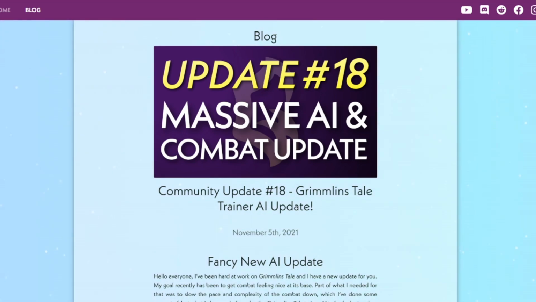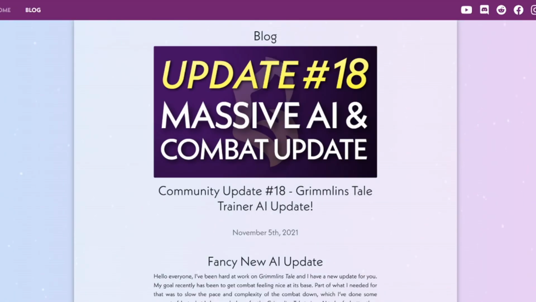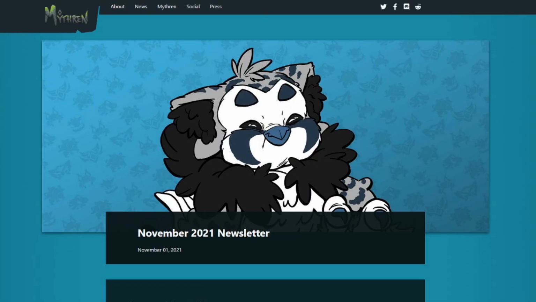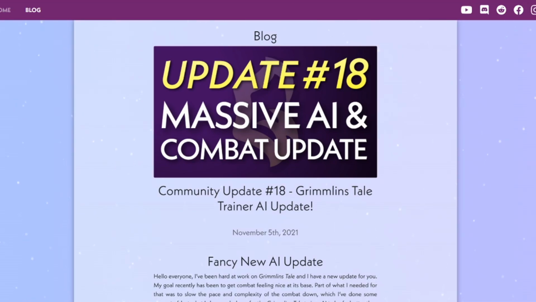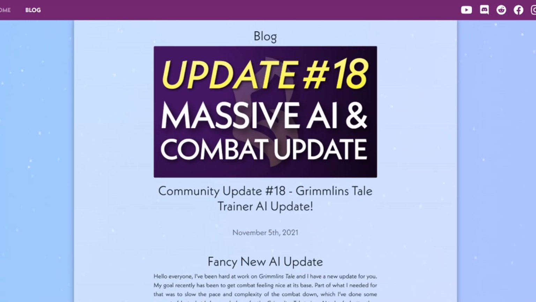Now, today we have Grimmlins, Kindred Fates, and Mythren to cover, and I'll leave timestamps in the description for all games so you guys know what's going on. For Kindred Fates, they have some information regarding the combat arenas, latest updates, some single-player stuff, etc. Mythren, we got a new Mythren, and for Grimmlins, which we're about to discuss now, we have a lot of AI stuff and a lot of updates to the combat system. Like I said, timestamps in the description. We're going to start with Grimmlins Tale now.